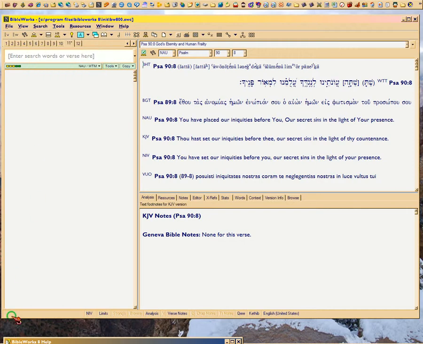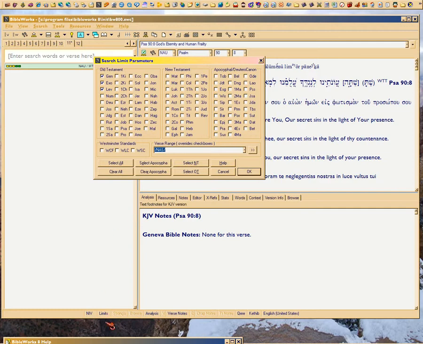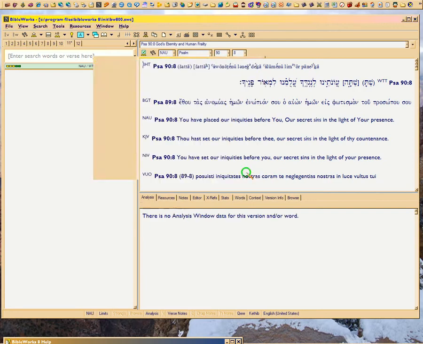So let's say I wanted to click on limits and I wanted to display my limits. What would normally happen when you click on that is that this little window would come up. And you see it's lighted up here as limits because I have limited it. I had it limited to 3 books. But if I say select all, so everything is checked and I have no limits, I click OK, and you see the word limit here disappeared. So if it's not grayed, it means it's not on. It's a real handy way without having to go through the menu of knowing what options you've got checked.